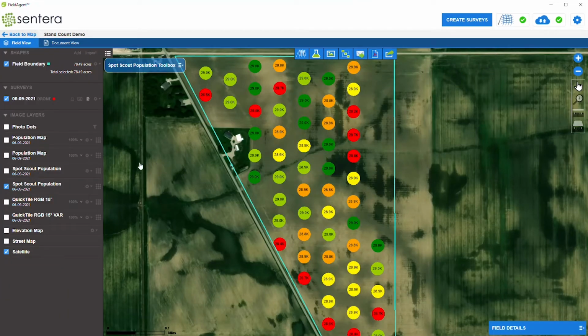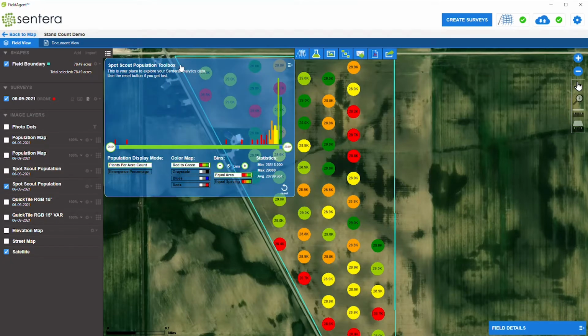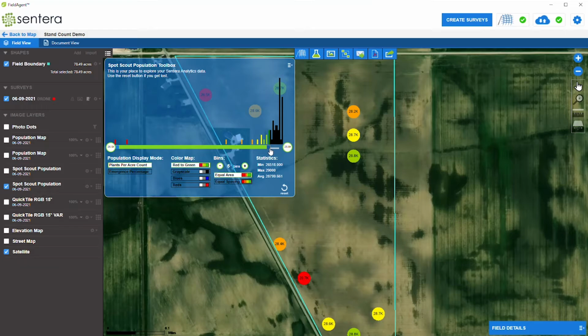Close that. Now we can also use the stand count or Spot Scout population toolbar, and we can tell FieldAgent to remove certain values out of what's on the screen, so that we don't see them, like our lowest values or the other way around. We could take out our highest values and see where all our low stuff is at, and then take it from there.